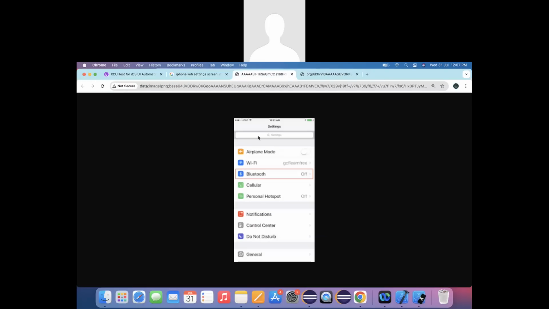On this particular settings screen, you do have an option Wi-Fi as a cell here. And if you navigate to the Wi-Fi, there is a switch using which, if you tap on it, it will be off, and if you tap on it again, it will be on. So there might be a question: Surendra, how exactly are we going to validate the switch status? I don't want to directly perform this operation. I just want to validate the status of the switch. That I will show you moving ahead.